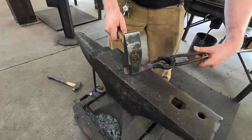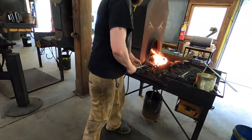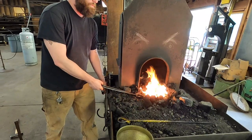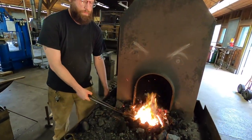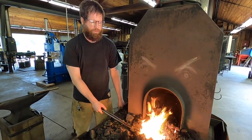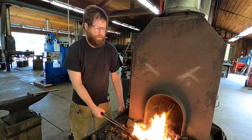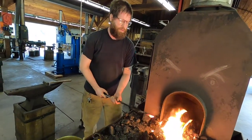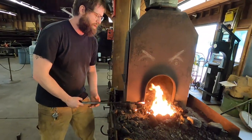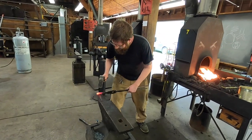Getting closer. The thing that is really cool about a coal forge as opposed to a propane forge is you can just heat up smaller spots of your piece, which I'm hoping to do to correct. I want that back to be a little bit straighter, and it's just crooked on the very butt end of the knife, so I'm hoping I can just heat that up and fix it without messing anything else up.